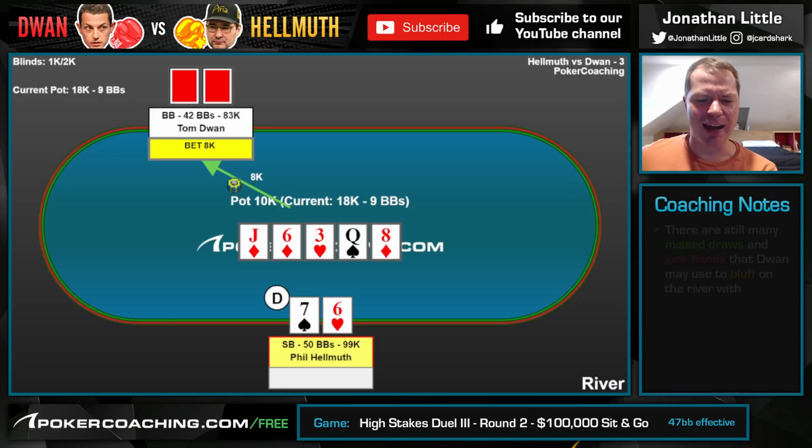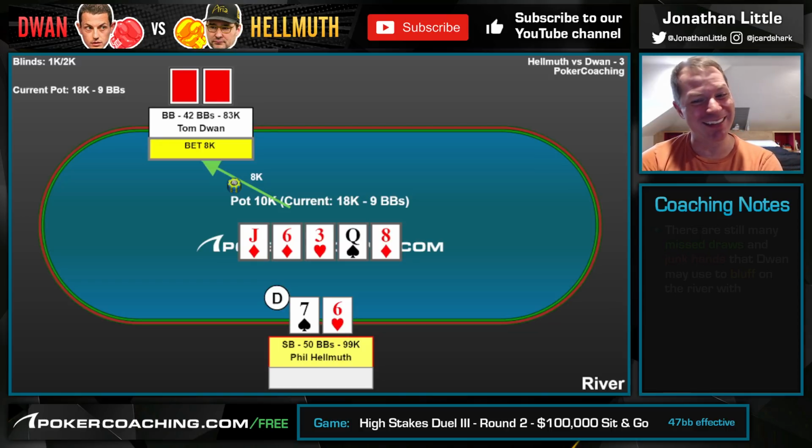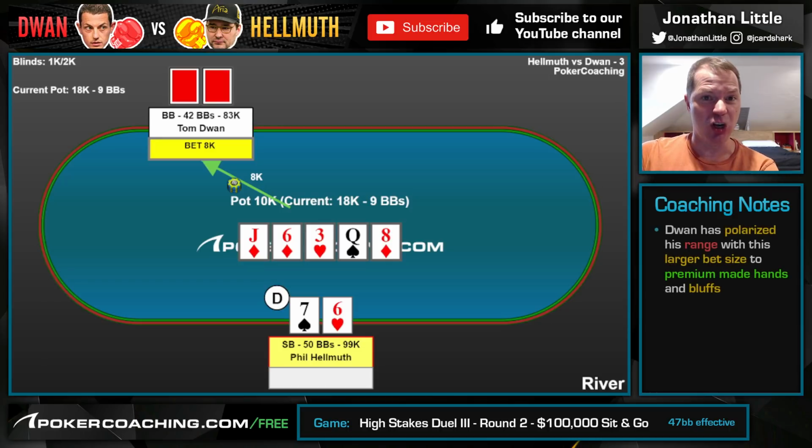And Tom Dwan does decide to go for it. So does he have it or does he not? I don't know. This is actually a tough one. I'm not going to say that you should fold here, but this 8 of diamonds is really, really, really bad, right? Because flush draws come in, straights and pairs come in. It is nice that Tom Dwan's betting bigger, like 8,000 into 10,000 here, because that's usually going to make him a little bit more polarized to good made hands and busted draws, or just garbage, right?